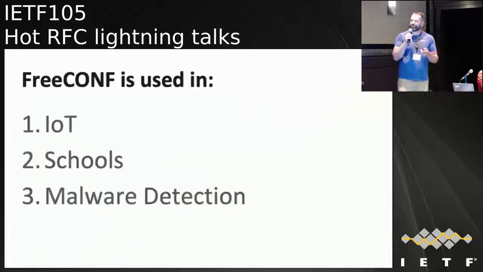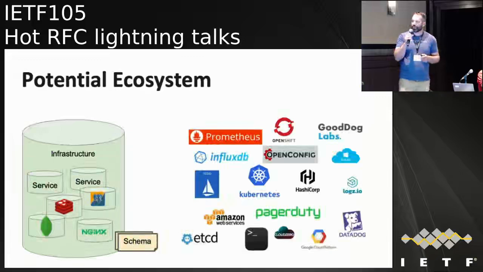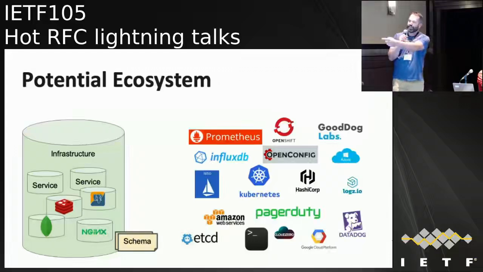So since then, I've used this in lots of different industries: IoT, schools, malware detection. The standards work really, really well. But of course, that's only so good. So where we've arrived is when I can tell, say, PagerDuty, which is a system for alerting you, to say, hey, Postgres, when there's a slow query, page me about it.